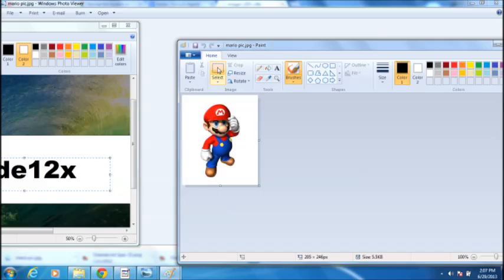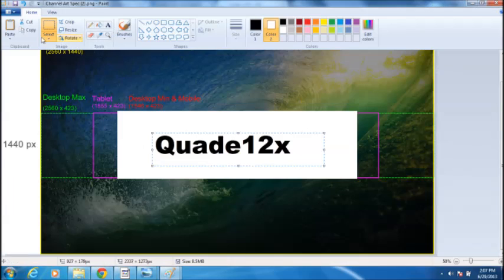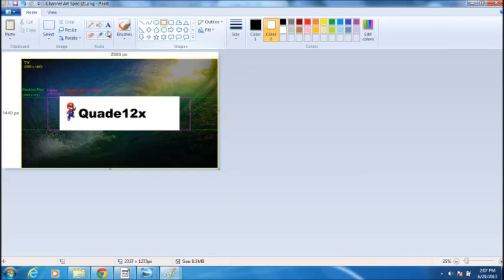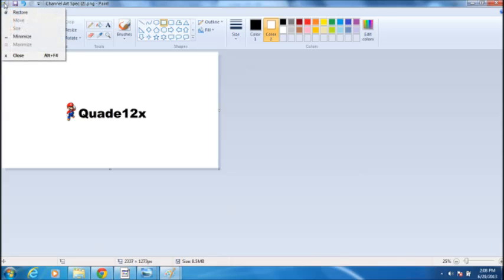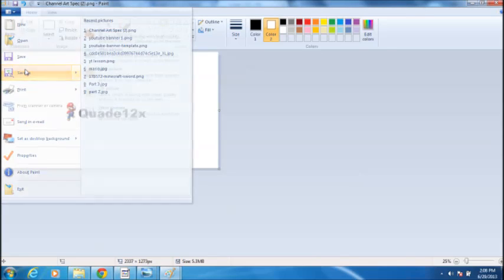So you're just going to want to select what you want to get, just like that, and then copy right there. Then you just go over here and paste it in. So you don't even need to make your window smaller. I thought you had to. And then there you go. For the rest of this, if you want to, you can just fill it in with the color you've been using. So I'm just going to grab the square and fill this entire thing in with squares. And now you can just save as again over here.